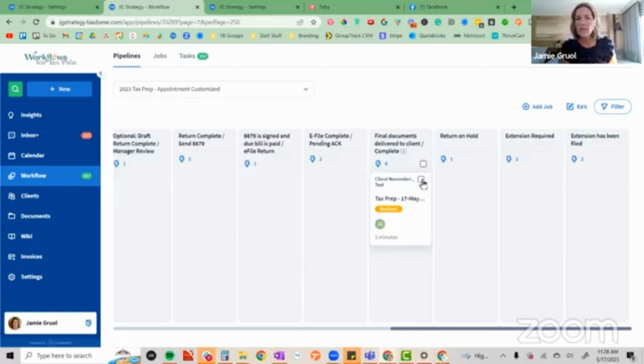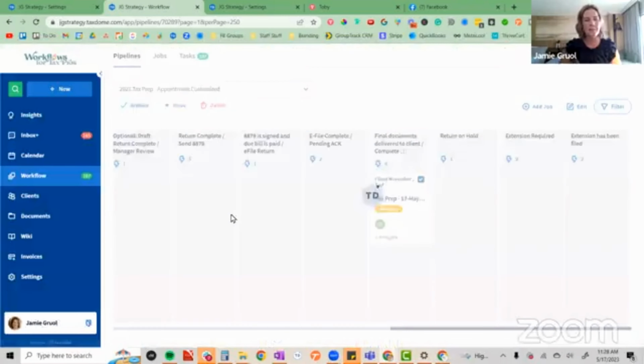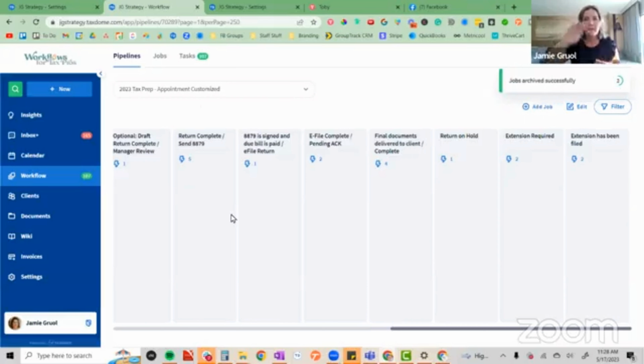So I wanted to show you this, how do we archive it? We would just select the job, click archive. And what the archive does is it basically just bundles it up, puts it on the shelf in the client account so that we can always access it later, having access to all of the things that are linked to that job, the messages, the contracts, the invoices, all the pieces will be linked and stored beautifully out of our site on our client account in the pipeline section of their system.